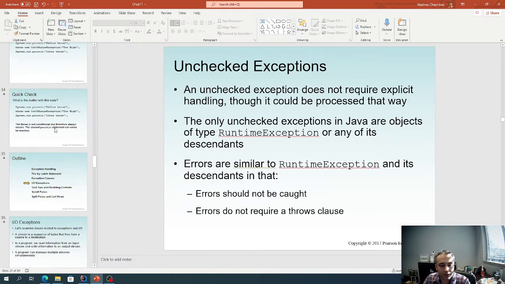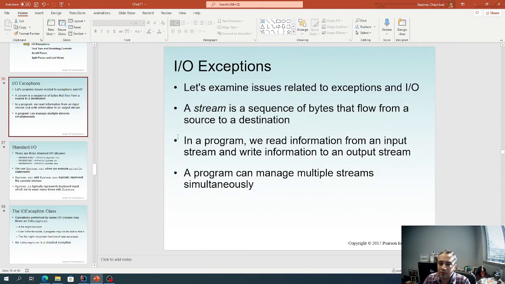And now let us look at input-output exceptions. So basically, stream, we are talking about a stream of data that is either written to a file or written from a file or read from a file, and there are various tools to read from a file and write to a file, of course, for different kinds of data. There is different kinds. So there is an analog of Pico in Java, but so far let us talk about the text files.